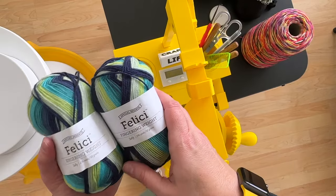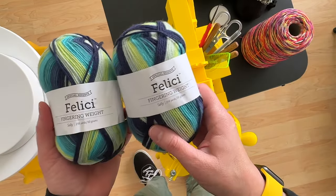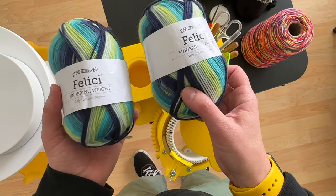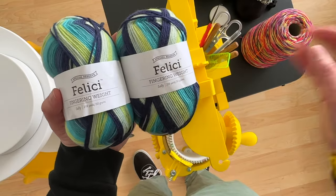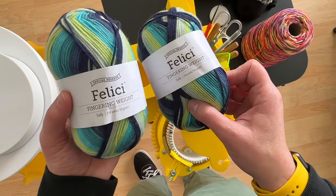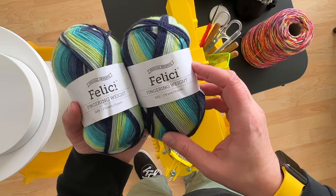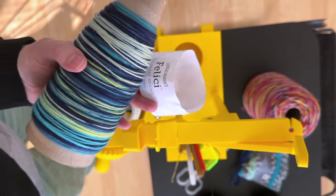The first thing I need is a long continuous tube, and I collect Knit Picks Felice sock yarn. I love this yarn. It stripes up really, really nicely, and it's really fun to crank it and watch the stripes appear. I'm gonna use two skeins of this because I know that will make two socks plus some left over. When I almost run out of one, I'm gonna add the next one in, and I'm gonna try my best to match the stripes up so it becomes one long tube that I can use to make two matching socks. I've wound my yarn onto a cone and now we're ready to go.